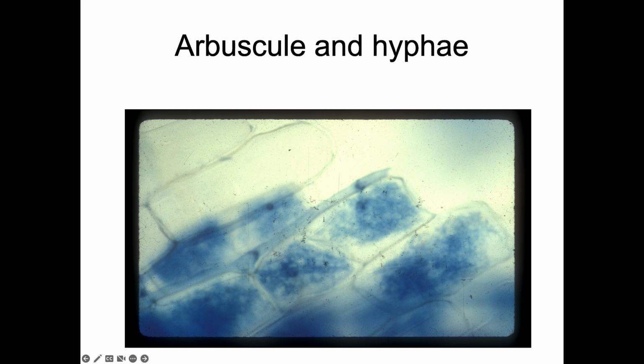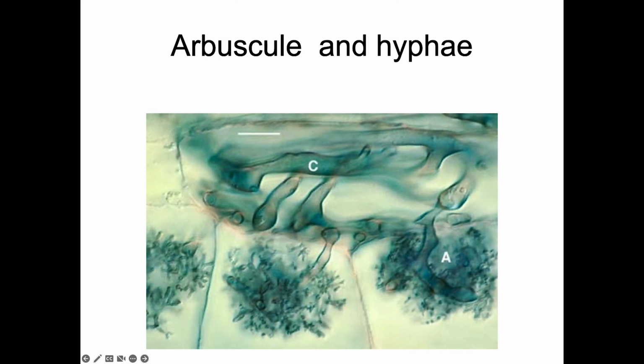Now, this is a picture, I have a better one. So this is a cortical region of a plant root, and you see this little fungal hyphae, and you see these sort of amorphous-like structures that are inside the cortex of that cell. Here's a better picture. These are what are called arbuscules. And so now, we have the plant cell wall here. We have the arbuscule formed inside.